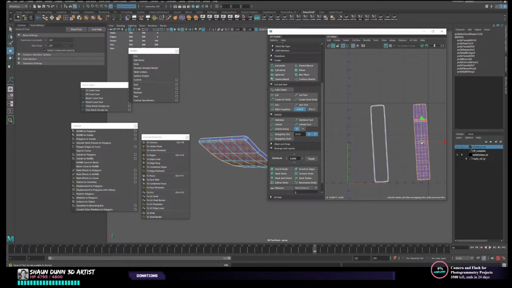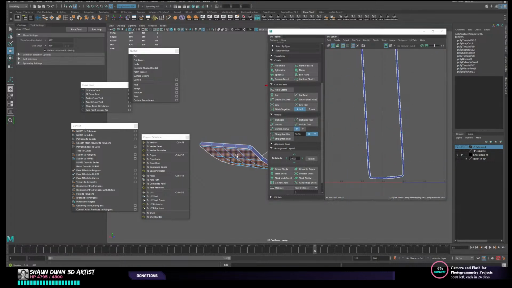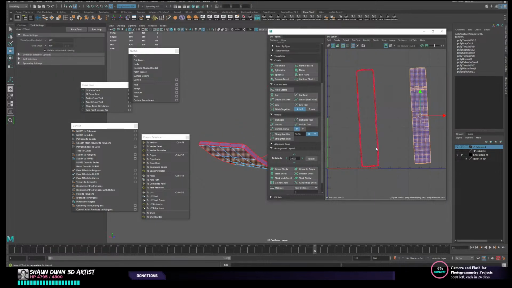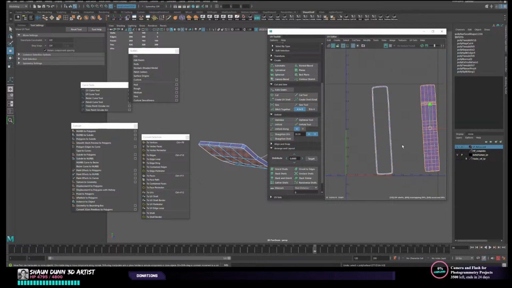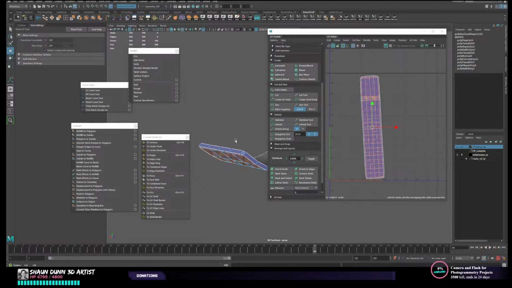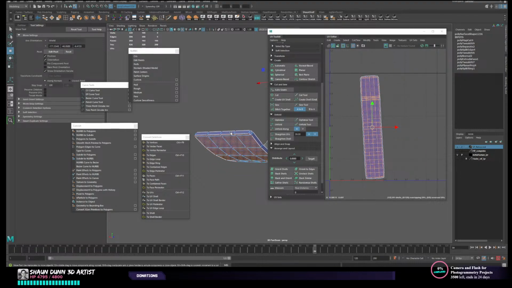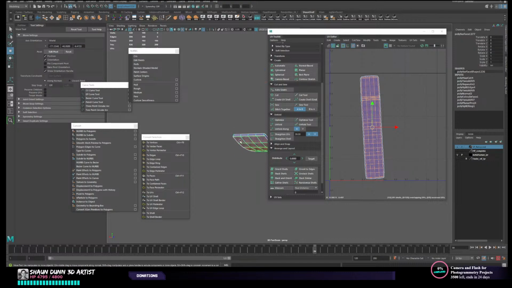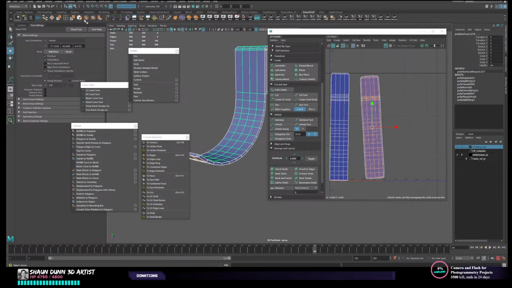So we just separate this out, and as far as where to cut this thing, I don't even know that it's necessary that we separate this bottom piece. Frankly, for this piece, it might be fine to just separate it right down the center, which will help us in the long run. So I'm going to go like this.